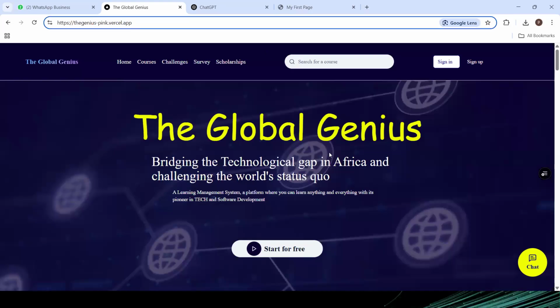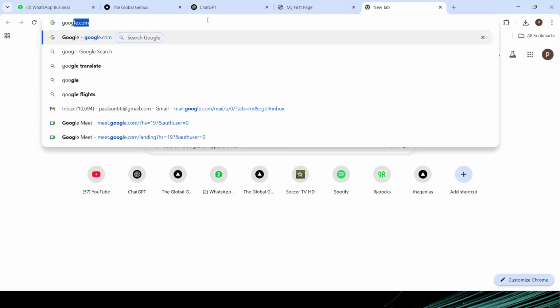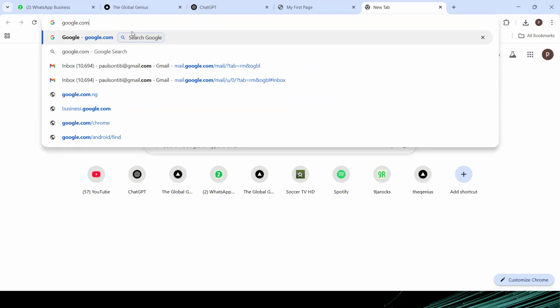Now, what is the job of the browser? The job of the browser is to fetch web pages. When you open a new browser, you give it the address, because the browser's job is to fetch web pages for you. So it's your job to tell the browser, I want you to go to google.com for me. Now this is called the domain name of Google. So this is the address. Every web page has an address. Every resource on the web has an address.